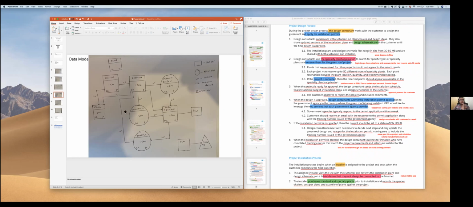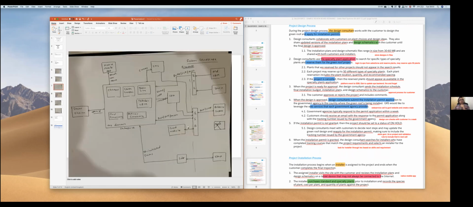Once that approval has happened, my design consultant needs to apply for a permit to the government website. I'm making the assumption here that because we don't know how long that government website is going to take to respond, I'm going to use the continuation class. From Salesforce, it will have a request and response call to ESP, and then ESP will make a call to the government website. But here I will be making use of continuation to make it asynchronous because I am assuming that it may take longer than expected.